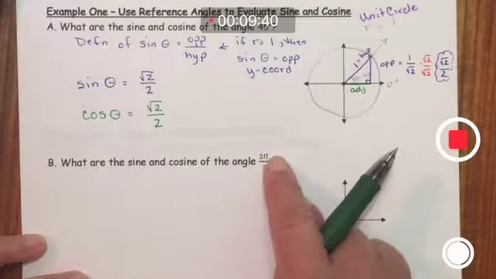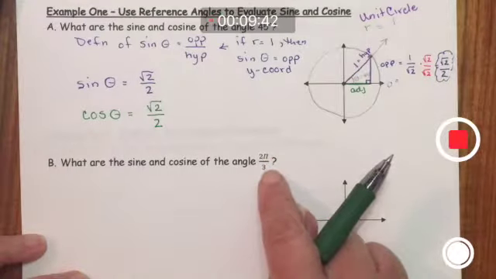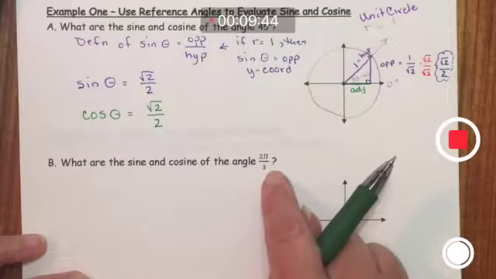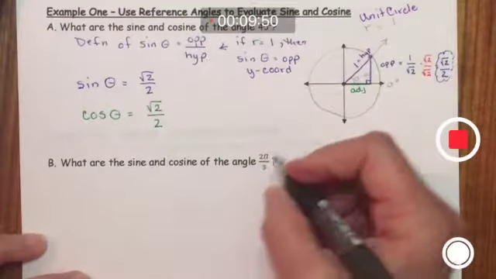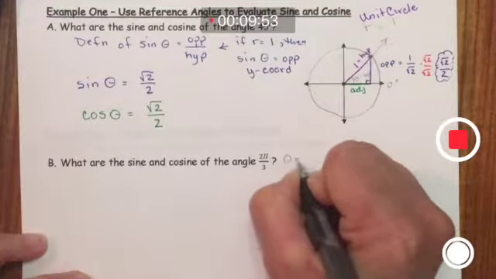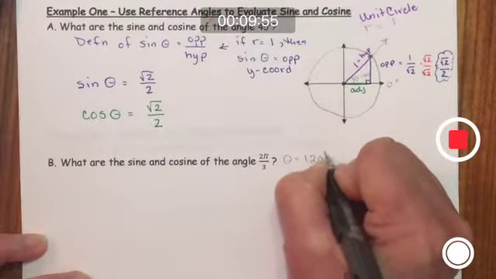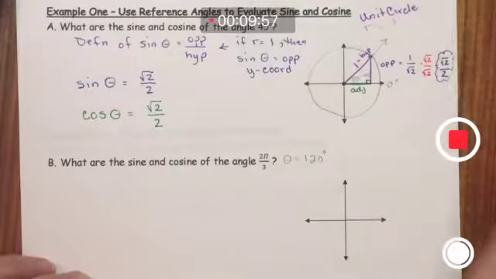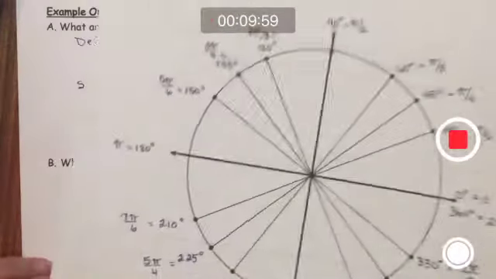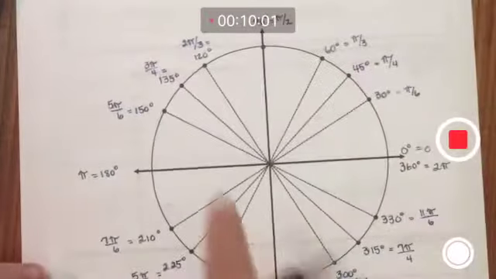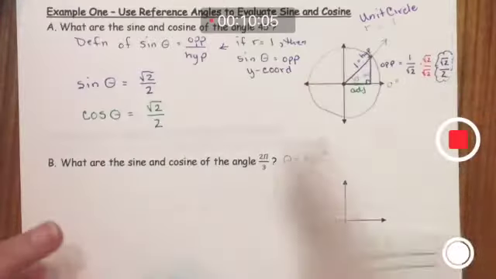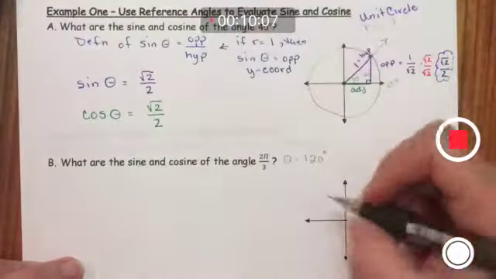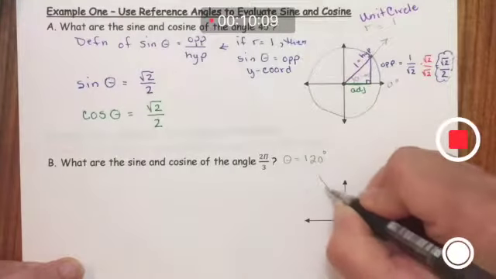So remember that pi is 180 divided by 3. So 180 divided by 3 is 60 times 2. This angle we did last week, we can change it into a 120-degree angle. And so if you revert back to your circle here, you can see that 2 pi over 3 is indeed 120 degrees. And so it's going to be somewhere up here.